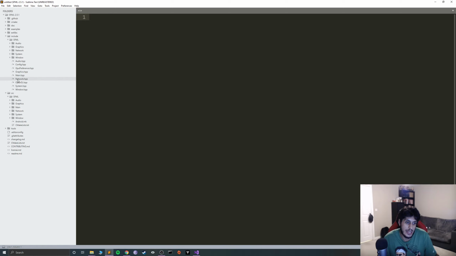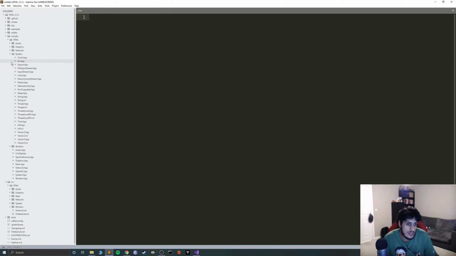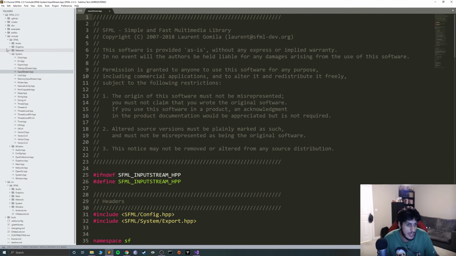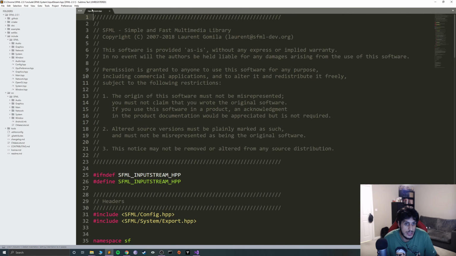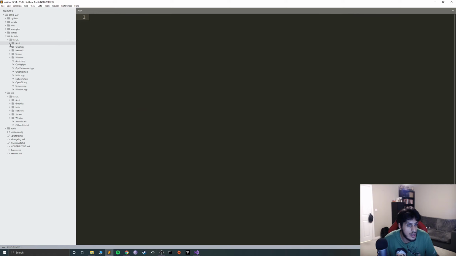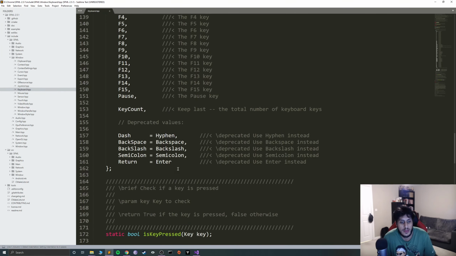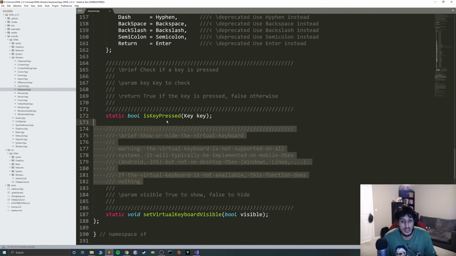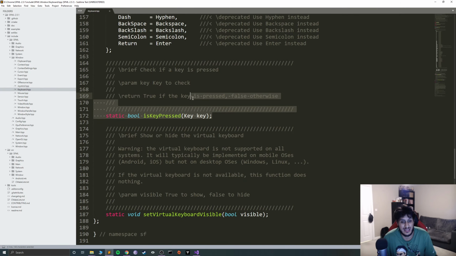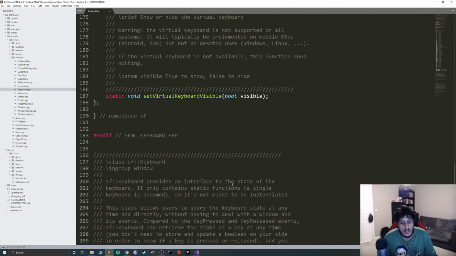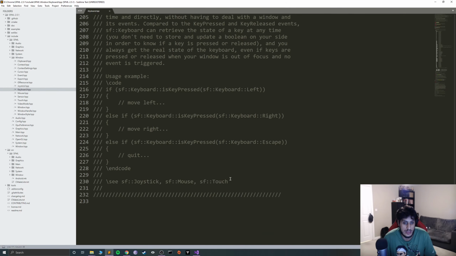What was I checking anyway? It was the keyboard input stuff, so that would be system. Not system. Nah, not input stream, that's to do with strings. What would it be? Window? Okay, because if we go on the keyboard, we've got is pressed, true if it's pressed, but we want to also have a release event.